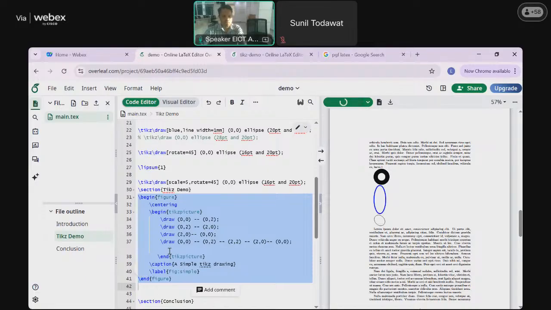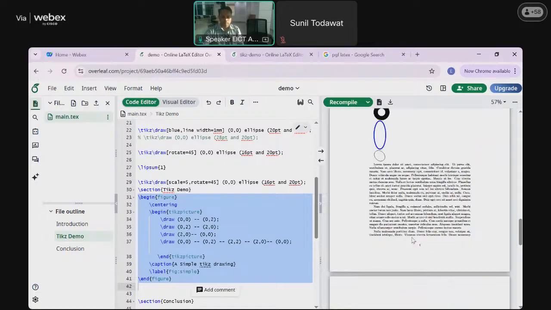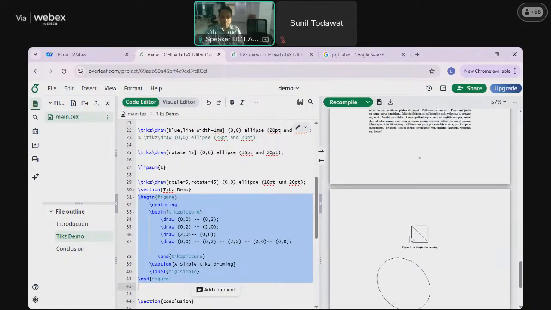So this is a simple demonstration of how you can club multiple lines by using the simple draw command.